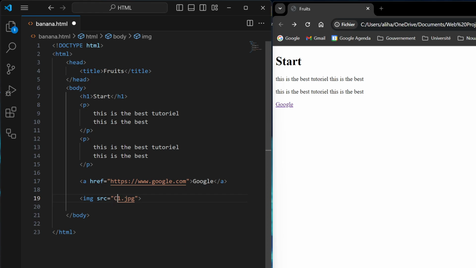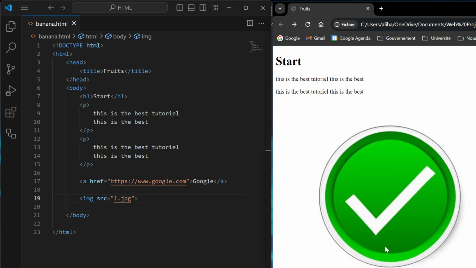So for example, it will be C, desktop, something like this, slash tutorial slash the name of the file. This is the full path, but in my case the image is in the same folder as my HTML page, so it will be just the name of the file.